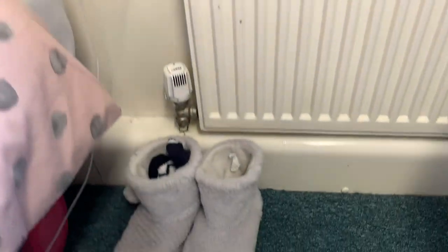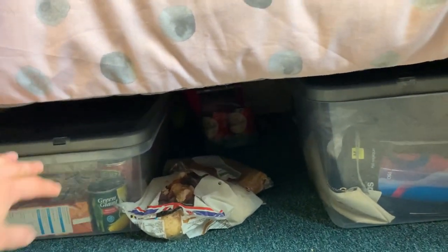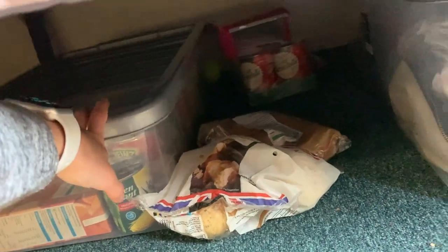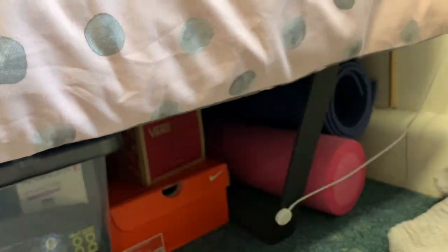Let's go down here — when I moved to university I had no idea there was any under-bed storage, and tell you now there was so much — it is awesome. Loads and loads of space. I've got a smallish box full of food, training kit, trainers, a foam roller, and a yoga mat under there.